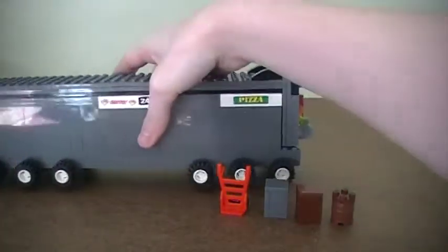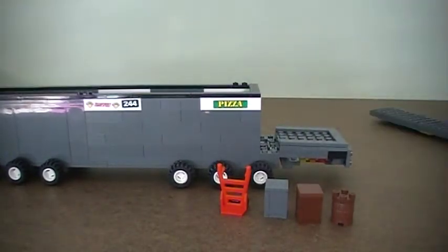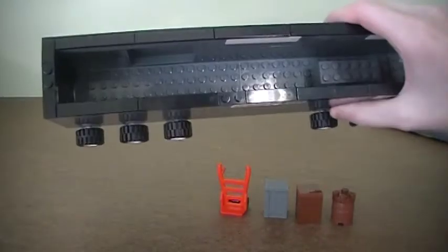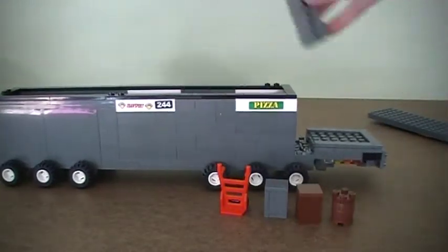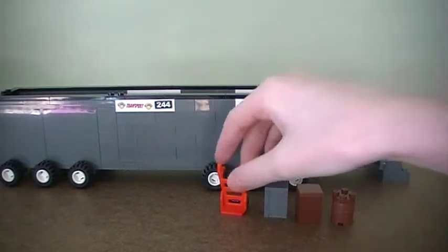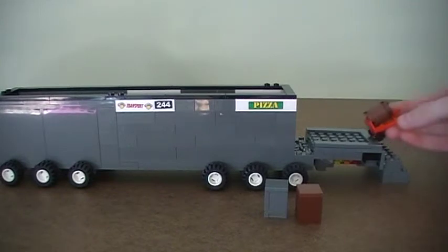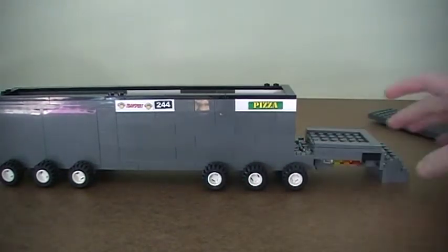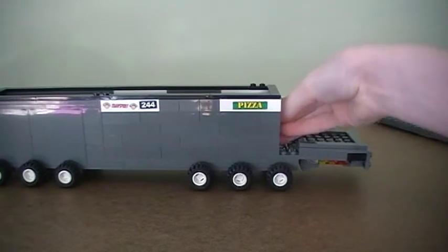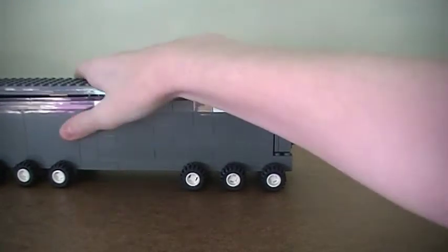What I can do is I can pull this down and then I can also take the top of this off. And there's plenty of space in there to store stuff. So what I did was I made a set of stairs in here. And then I just had this little dolly piece and then I made some boxes. So a worker could just bring this up here and load it into the truck — I thought that was pretty cool. And then I can just simply set those stairs back in there, close it up, and put the top back on.